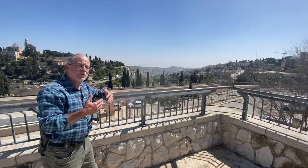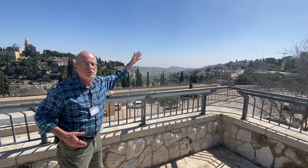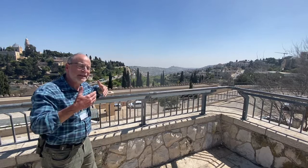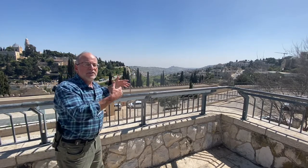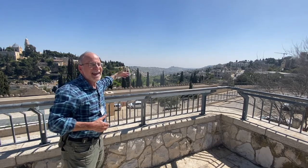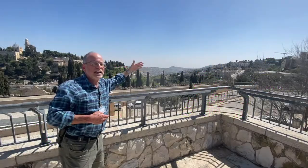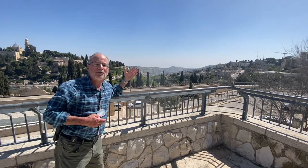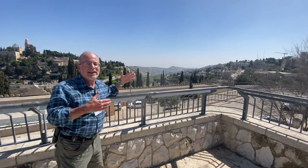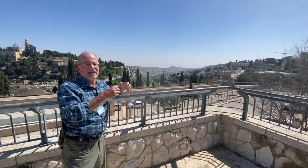We've continued our journey northwards and also moved west. We're now almost literally parallel to the Old City, standing above one of the valleys that traditionally formed the borders of the city of Jerusalem. This is the westernmost valley — the Valley of Ben-Hinom, Gei Ben-Hinom — which runs right below us. There are three valleys that border the Old City, one of which actually runs through the middle today, the Tyropian Valley. All three met at the bottom to the south of the Old City and then head out to the Dead Sea. We're standing above the Gei Ben-Hinom Valley — which, by the way, is where the name Hell comes from. In Hebrew, Ben-Hinom, Gehenom — from a tradition that evil things like Canaanites and even some bad kings of Israel passing their children through the flames of the Canaanite god Molech were done in that valley.